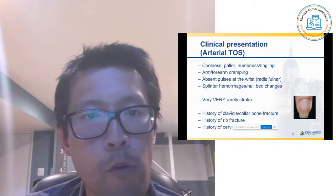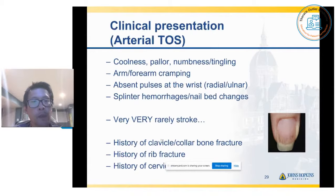Moving on to the clinical presentation: people with arterial TOS who have physical damage to the artery will have coolness, pallor — pale white skin — numbness or tingling, arm or forearm cramping. They sometimes may not even have a pulse at the wrist — the radial artery on the thumb side and the ulnar artery on the pinky side. In more subtle findings, you may have some splinter hemorrhages — little lines on your nail — or nail bed changes before a big clot forms. Just like the garden hose nozzle: when you narrow it, the jet speeds up, pounds on the artery, causes dilation, and small pieces of clot flick down to the hand and fingers.